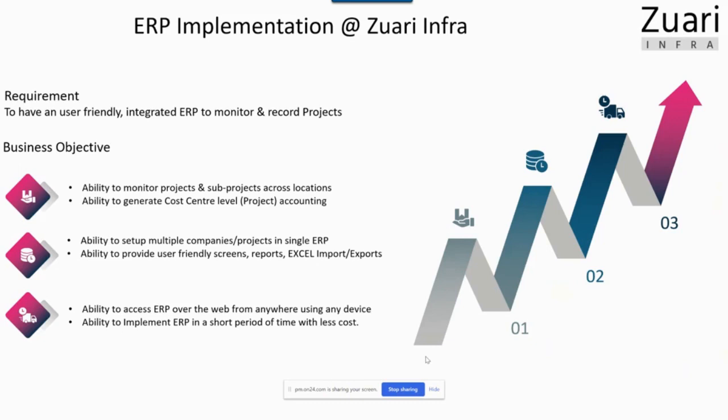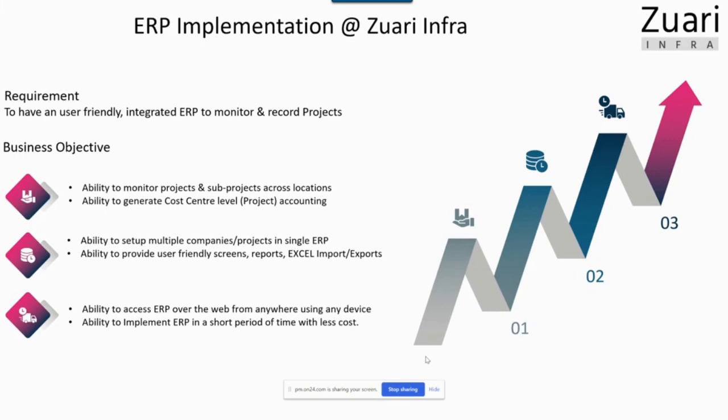Next was the ability to set up multiple companies and projects in a single ERP instance, because we have companies created in Dubai who are part of us, but in different countries. So we need an ERP which can allow us to create multiple companies across the world, and also multiple projects inside a country or outside.